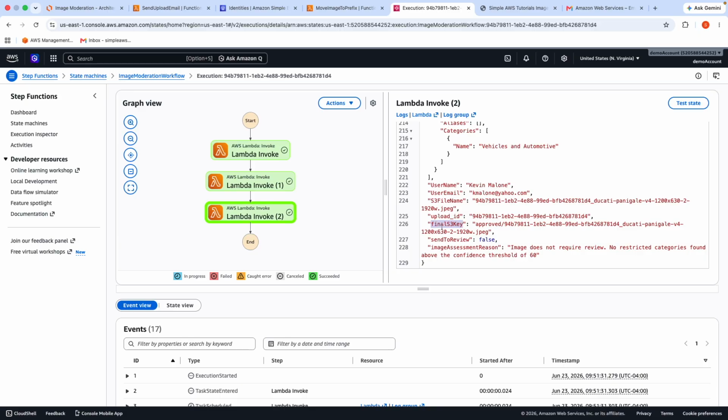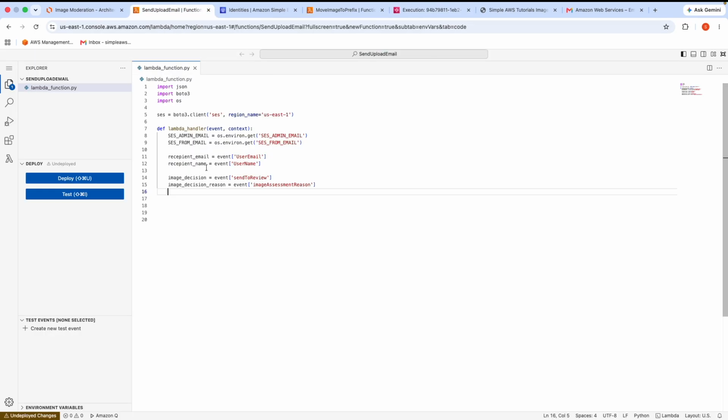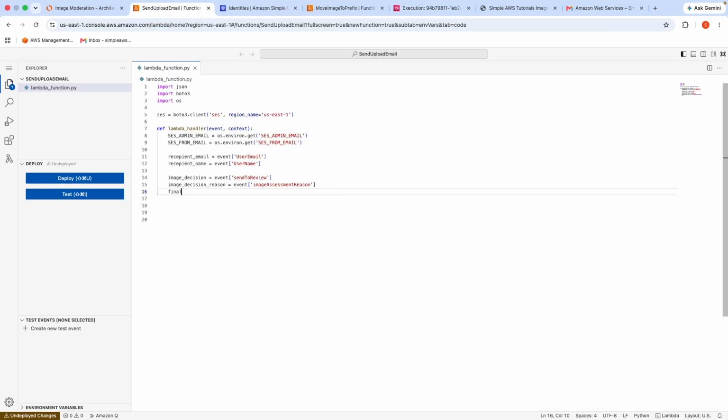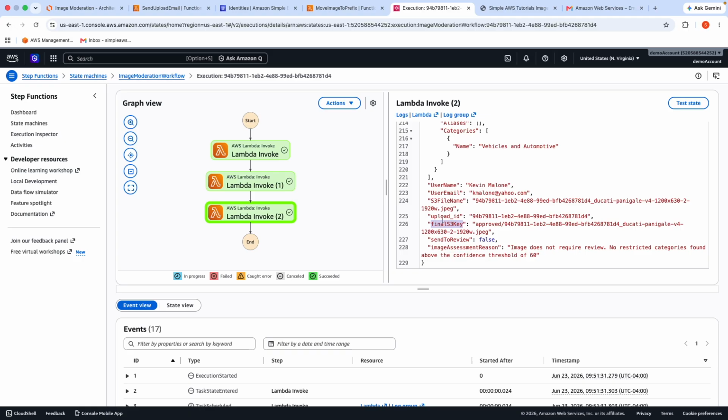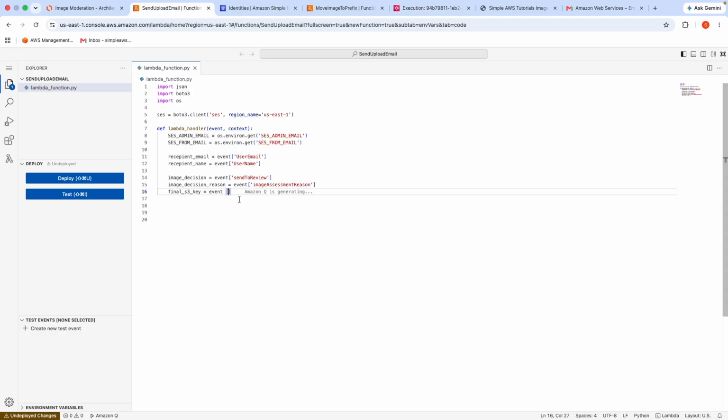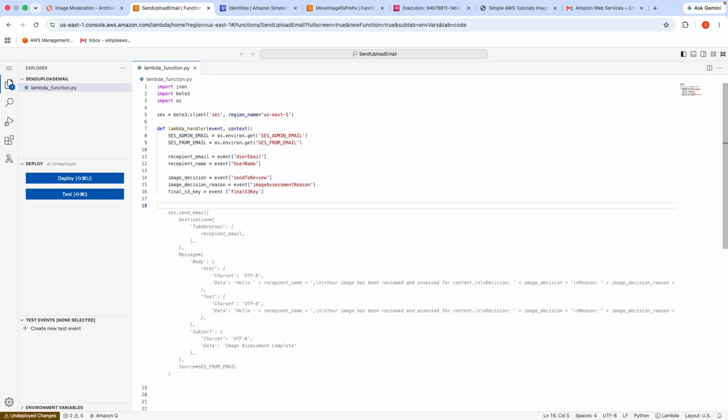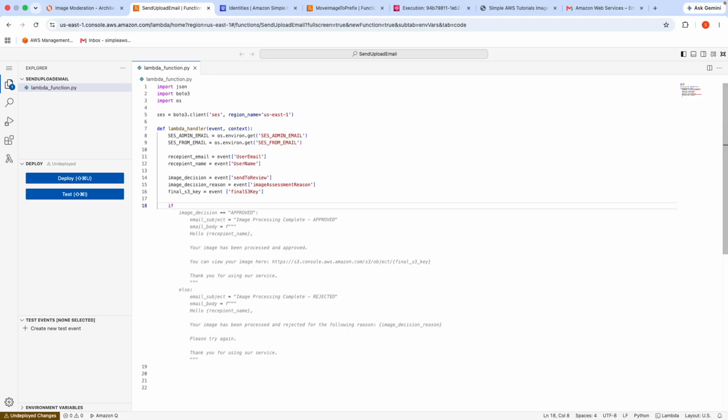So let's read the final S3 key. Okay, so now let's do the decision making.